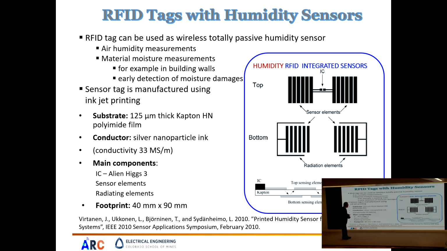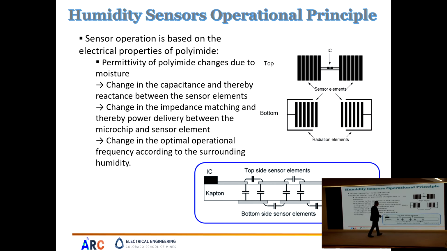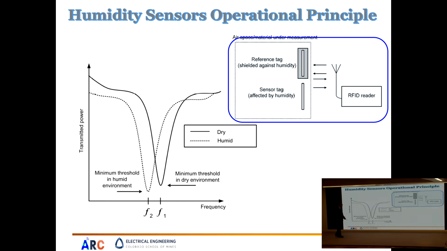So when we do this, for example, in this humidity sensor, this is basically the construction of it, and these are the silver inks. And this slide here shows you also how the capacitance is configured for a total capacitance of the system, and this is how the operation would work. Two different frequencies correspond to two different humidities of the medium itself. The difference in frequency is going to be indicative of the humidity itself.